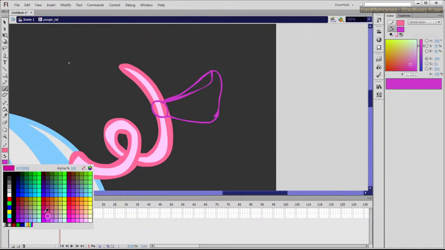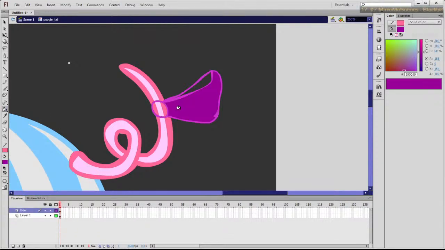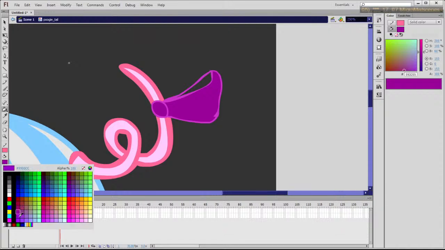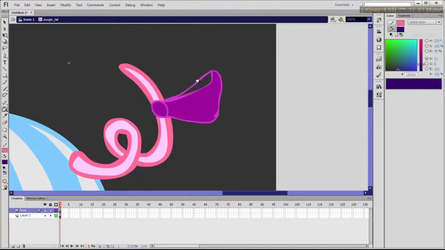Let's give it some more color. I feel like I could have gone with a darker purple here, like this one here. It's more of a deeper color. Actually, I think. Let's see with another deeper color. Oh, how about up here? There you go. I think this works. Yeah, something like that.